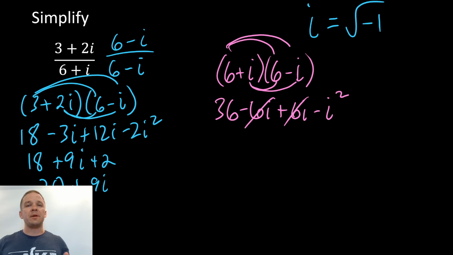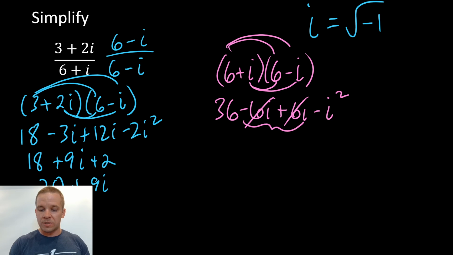So if you want to save a little bit of time, you already know this is going to occur, you really don't even need to deal with these two because you know they're going to cancel out every single time, that you're picking that complex conjugate with the sole purpose of doing that. So why write it all out, right? I'm doing it to show you guys, but you don't necessarily have to. So we have 36 and then negative i squared. Well, i squared, as we already said, is -1. So negative 1 is positive 1, which is 37.